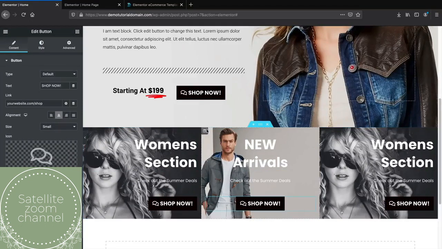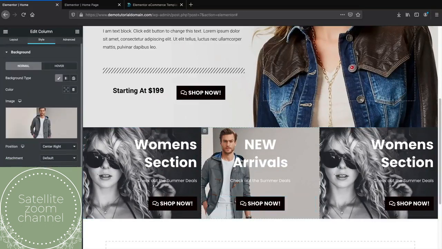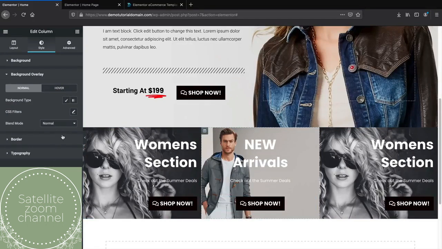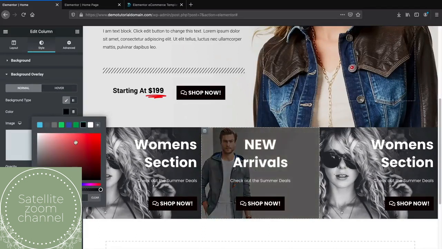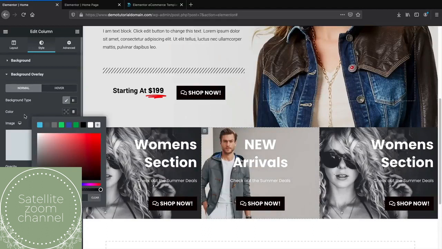I'll go ahead and click on the edit column, and under the background overlay, we can just add in a hint of black, just a hint, just to take away from all the white. We need to add just a little bit. So background type, and under the color, we can add in sort of a hint like that, just a hint of black, something to take away from the actual color being there. You can change this to any color to emphasize the text. Or if you want, you can just add in black text. It's really up to you at that point. It's your website, but I'm just giving you a strategy on how you can do that.